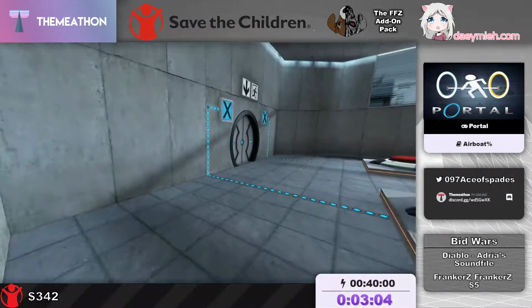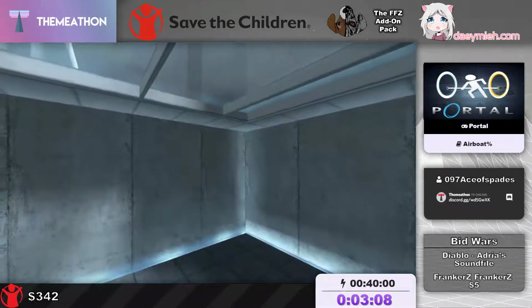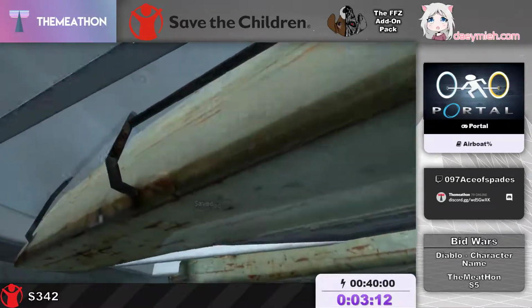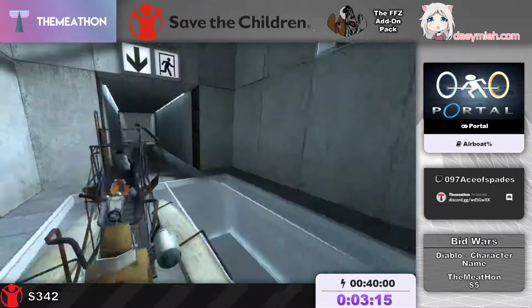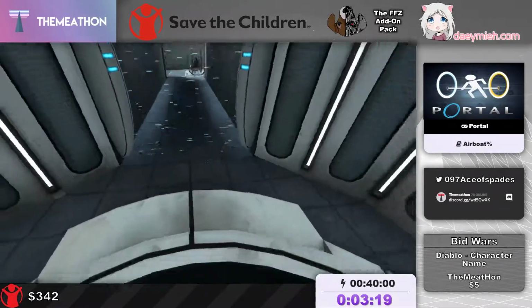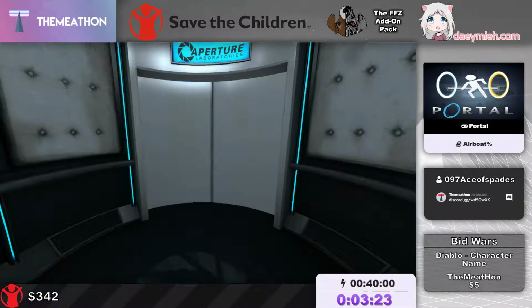So now we are going to use another airboat to clip into this bottom room here. And the reason why we're doing that is because GLaDOS' voice line has to end before this elevator up here moves. So we can't just clip straight into the top room, we have to clip into the bottom one first and then clip into the top room so that the elevator will actually move.